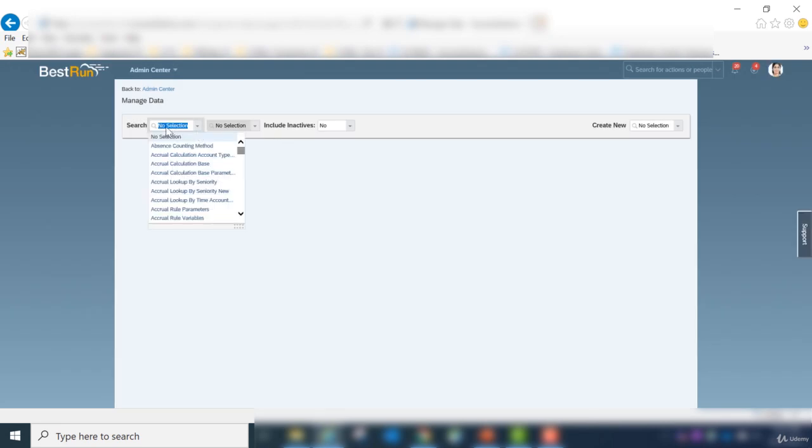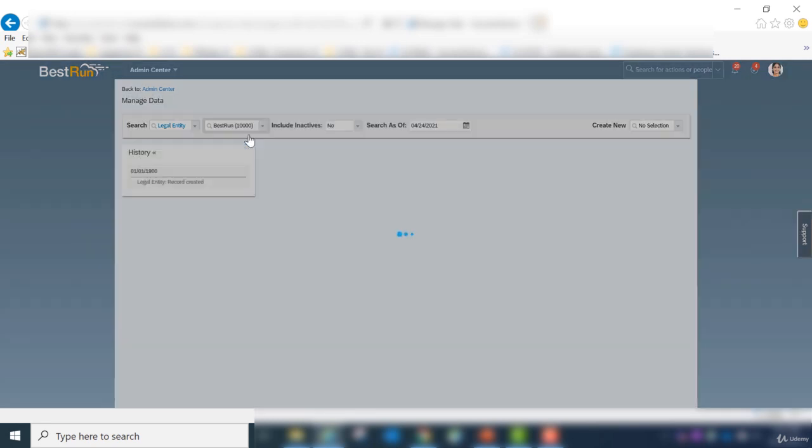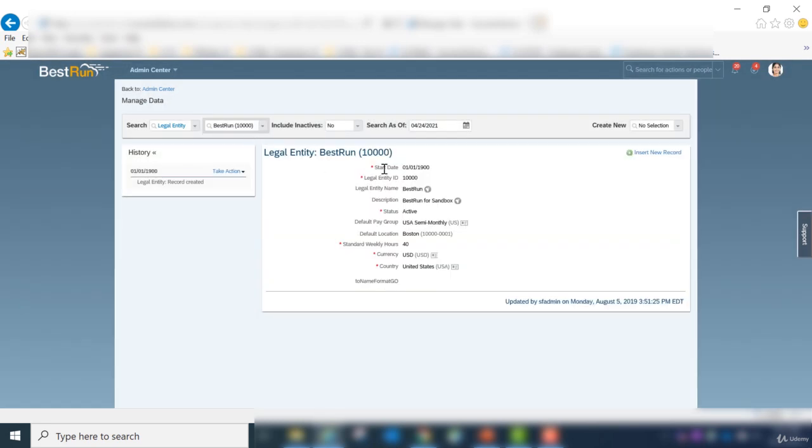In manage data, on the left side you see the search icon. In this you can select the legal entity. Once you select the legal entity, this will give you the list of all the legal entities available. So let's select this legal entity, and you can see the details of this legal entity.